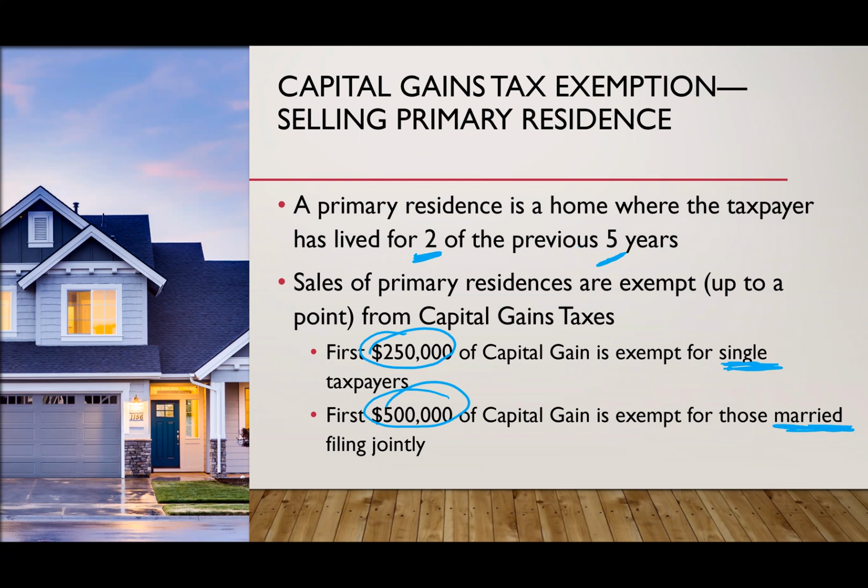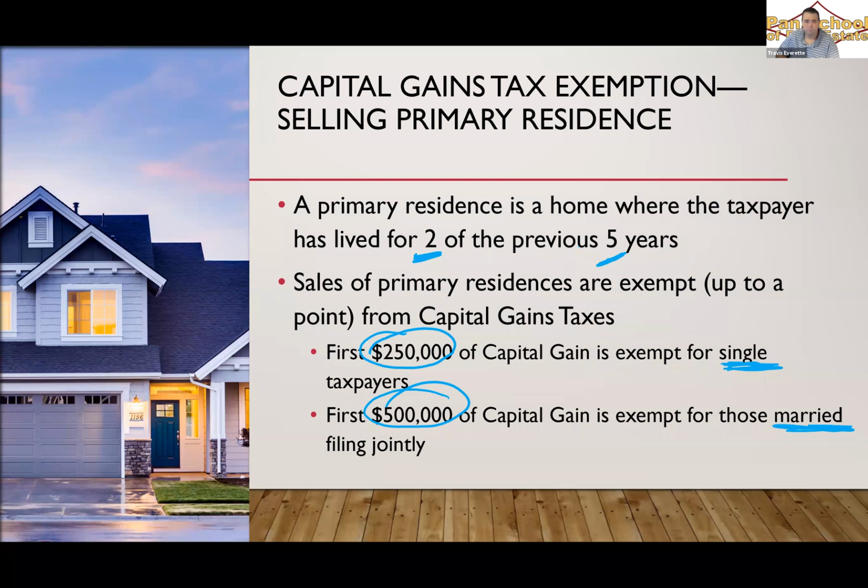So like Travis's 300,000 would be a $50,000 tax, right? Well, $50,000 of the gain would be taxable. You wouldn't pay $50,000 in taxes. You would pay 15% of $50,000. So basically, the first 250 are tax free, and the first 500 are tax free. Anything above that isn't protected. That's exactly right. And that's very rare in a residential transaction.